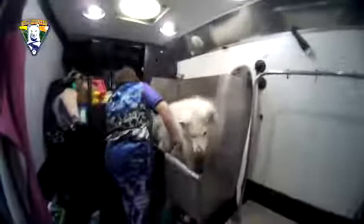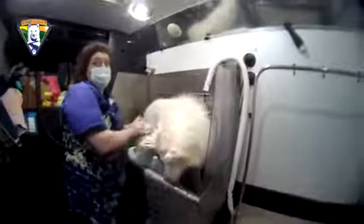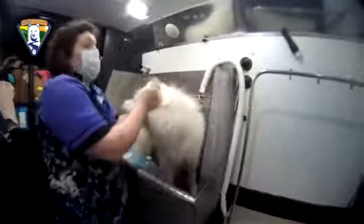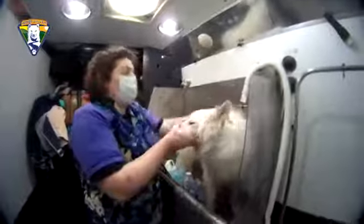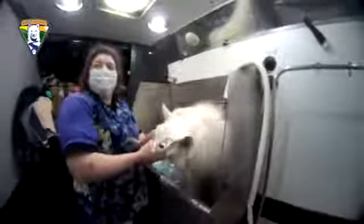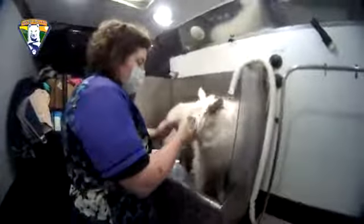She forgot her gloves — her hands are going to be changed! This shampoo is tearless, so it's not stinging anything. Groomers always joke that we try it on ourselves first, because dogs shake it right into our eyes. We don't literally rub it in our eyes, but they always manage to splash it all over us. Danielle's a dog lover — that's why she's doing this. It takes a special person to do grooming.